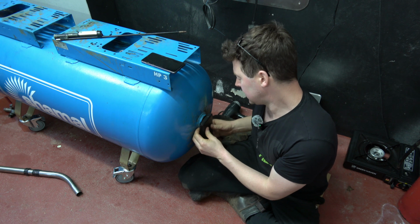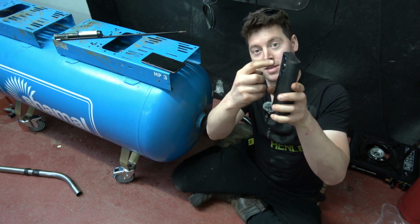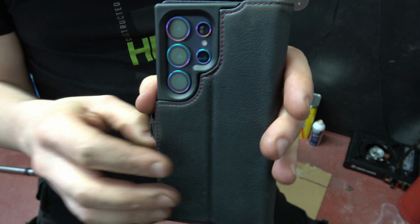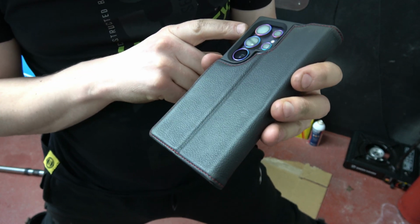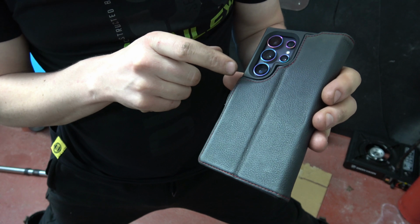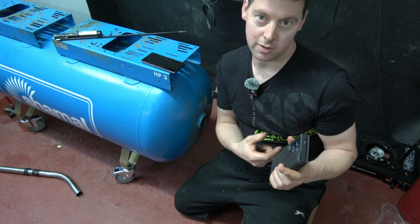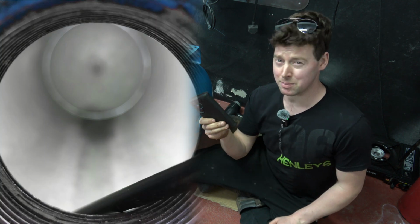So basically when I was placing the S24 phone up to the vessel, it was jumping between the different apertures. If I bring the phone up close, if you look at these cameras, they are approximately 20 mil apart, say about maybe 17 mil apart from center to center. They all have different size apertures. So when I was placing this phone up to the vessel like this, it was deciding to jump to another camera, which caused some of the photos to be a little bit blurry.